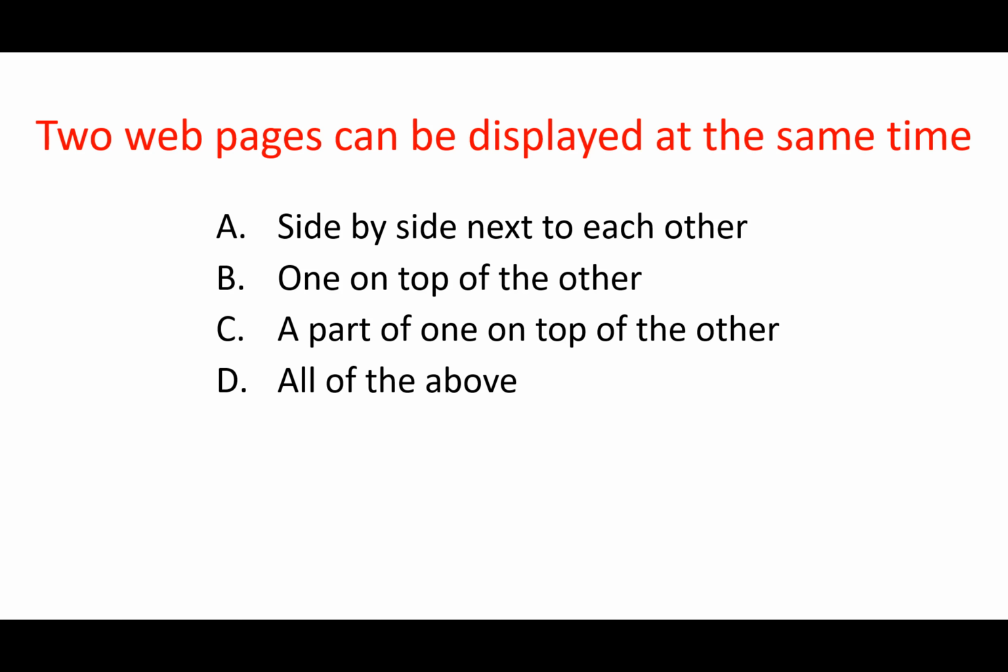When you have 2 web pages on display at the same time, you can easily put them side by side. You can put a part of one on top, you can overlap them in part, and you can put the whole thing on top of another. So the answer is D. You can rearrange them any way you like.